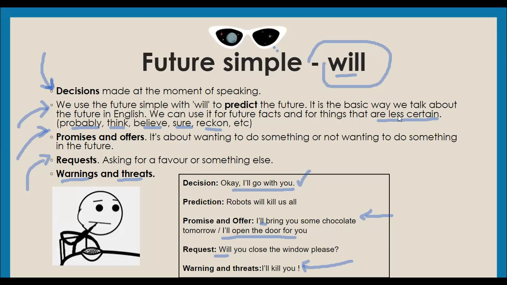No. Nope. Okay. Can you give another example of decisions, please? Decisions. Okay. Another example. Let's say you ask me, teacher, can you give another example of decisions, please? Okay, I will give you one. I will give you another one. Another decision.